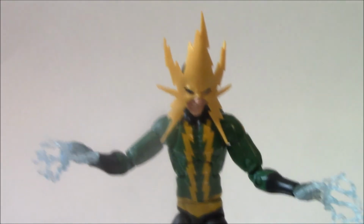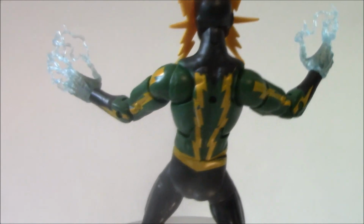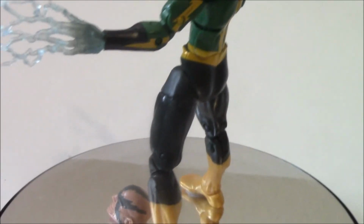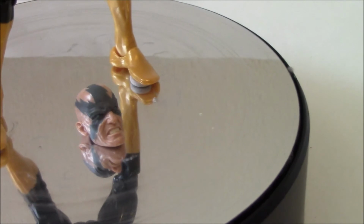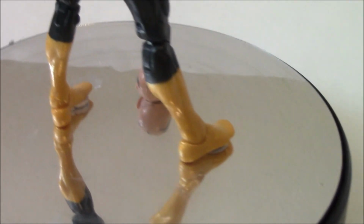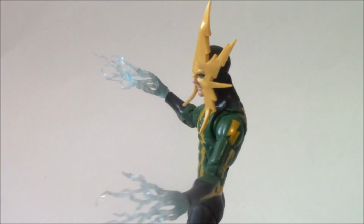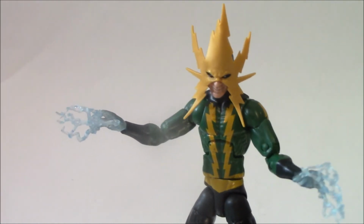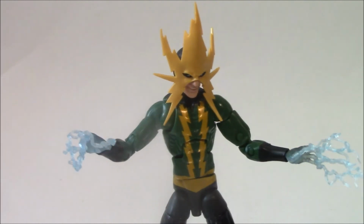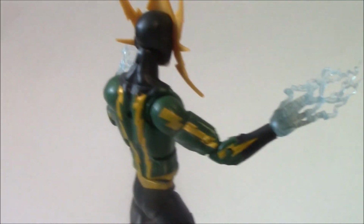I'm not sure if this is a modern take on the character, if it was changed in the books a little, but I'm not familiar with this costume, or this altered costume I should say. The unmasked head looks pretty good though, and that's probably something from a recent comic storyline, but I'm not familiar with it either. But I just thought for a classic Electro, they could have got the details right. Just kind of odd. So that's my opinion on the figure, that it could have just been a little better in the details.